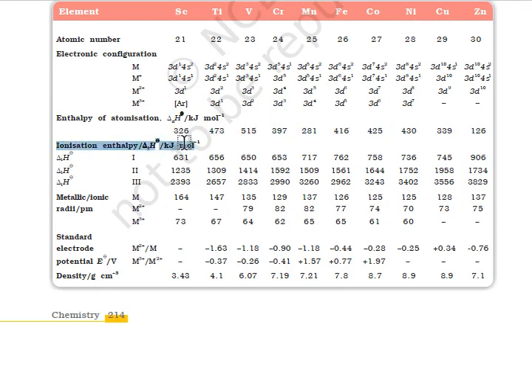The ionization enthalpy is provided in the form of first, second, and third ionization enthalpy. First ionization enthalpy means the energy required to remove the first electron. Second ionization enthalpy means the energy required to remove the second electron, and third ionization enthalpy means the energy required to remove the third electron from the valence shell. Next are the metallic and ionic radii, given in picometers, and the standard electrode potential for the first series of the d block elements.